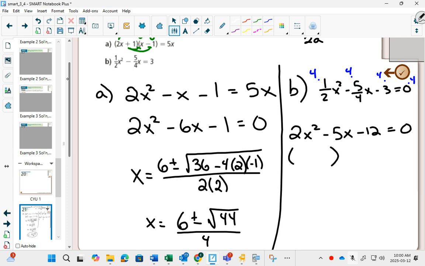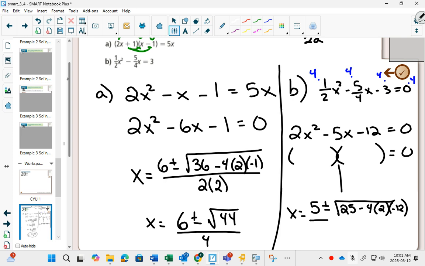I'm going to leave brackets here. I'm going to split it up. We're going to factor it afterwards. But since you're students who like to choose that no thinking option more often, I'm going to show you how the quadratic formula shows you the answer. So let's go to the quadratic formula. Let's say negative b, well, that'll be 5 plus or minus square root of negative 5 squared is positive 25 minus 4, a is 2, c is negative 12 over 2 times 2.